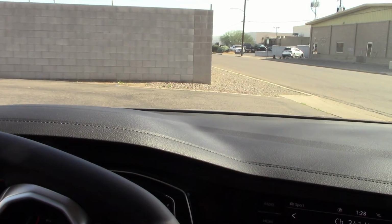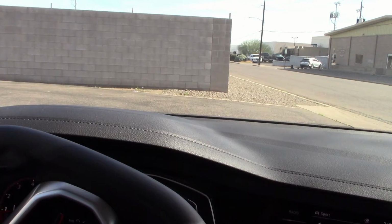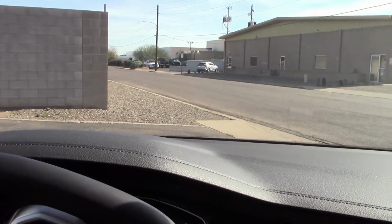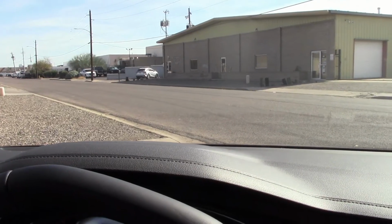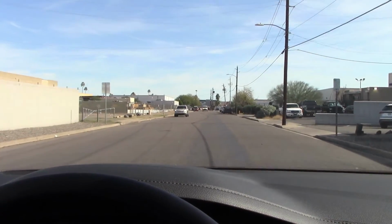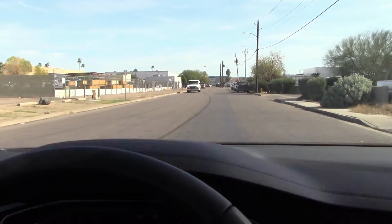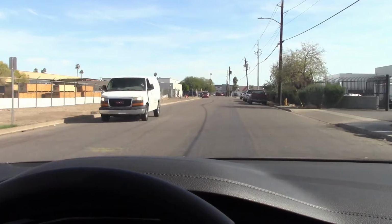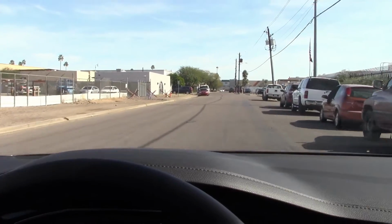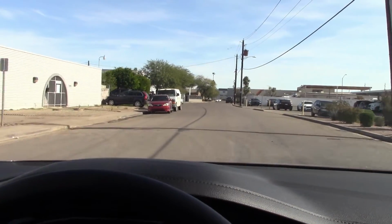I did notice two issues with this vehicle when I first got it. Number one, the throttle was very aggressive. From a stop, you just tap the gas pedal and the thing takes off, giving you whiplash, but it seems to have smoothed out. And secondly, when driving around 30 or 40 miles per hour, I put my foot down to accelerate and I got absolutely no response. No transmission response, no engine response for about half a second. There was a lag there, but that seems to have gone away.